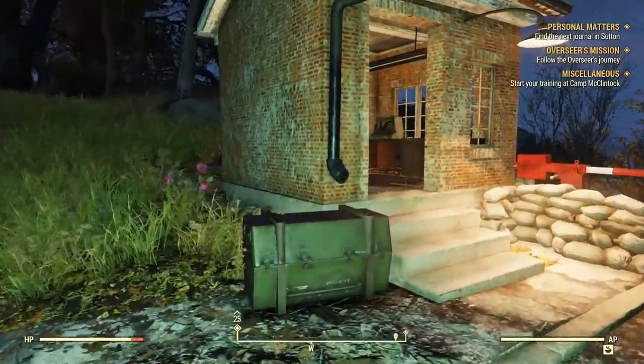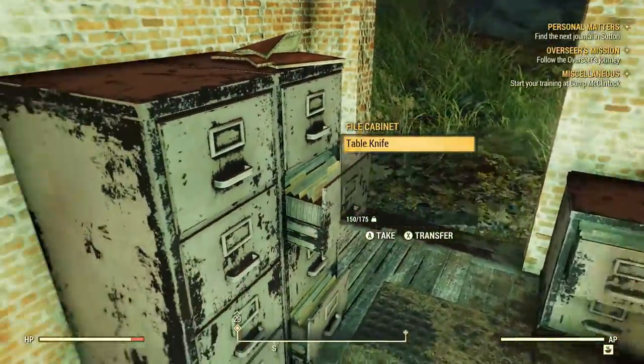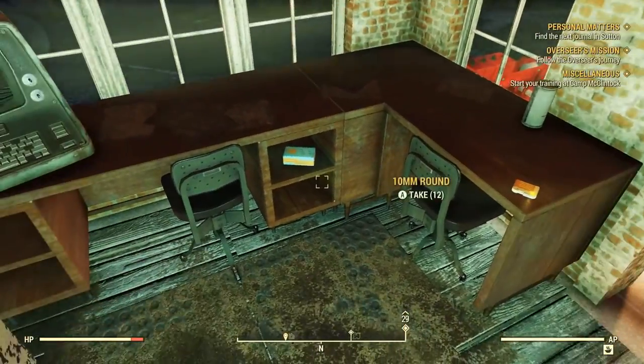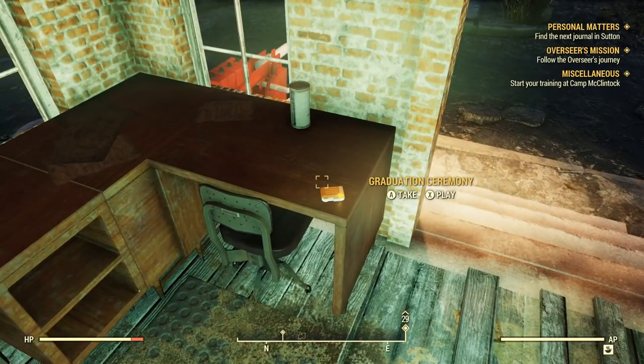Oh, I could actually try and join the army. They're going to have little quests for me. Oh, that's amazing. That's absolutely amazing. Obviously, I'm going to actually ransack the place and... ooh, graduation ceremony. Hello, what have we got here?